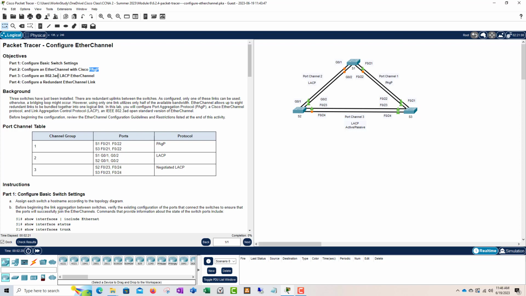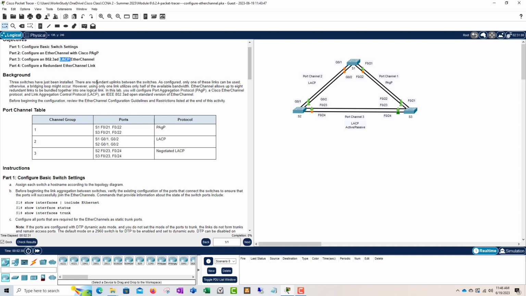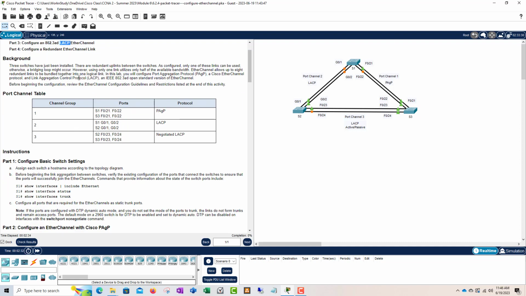Then we also want to configure an Ether channel using the IEEE protocol, it's called LACP. All right, so let's go through the Packet Tracer setting here.